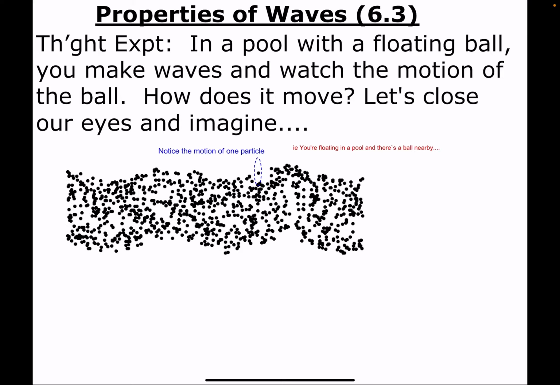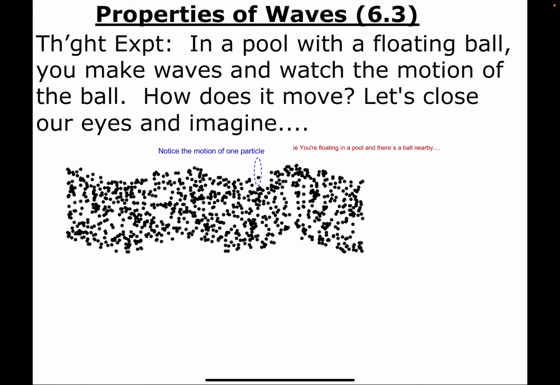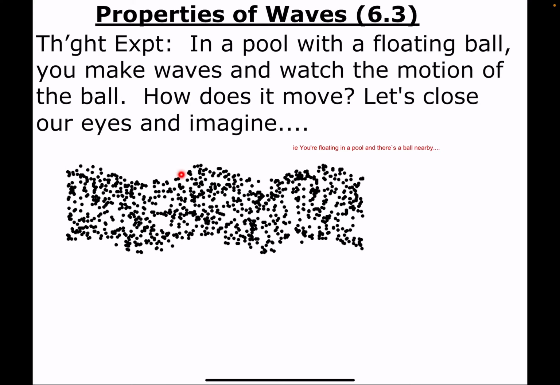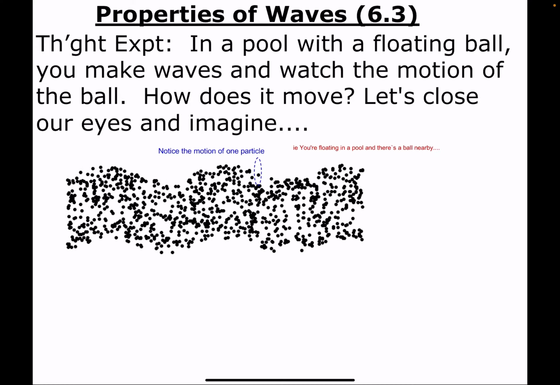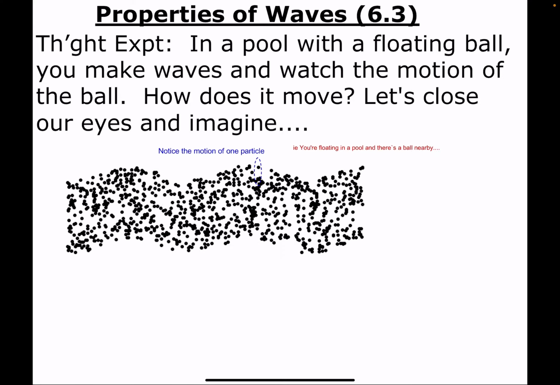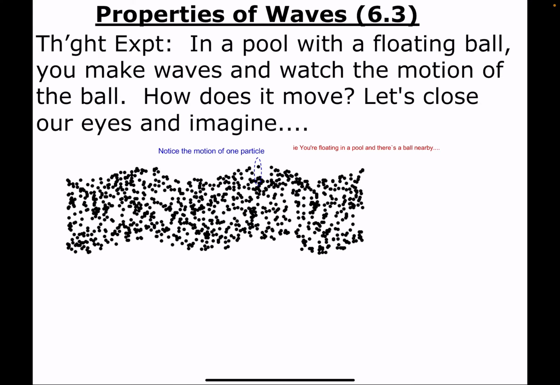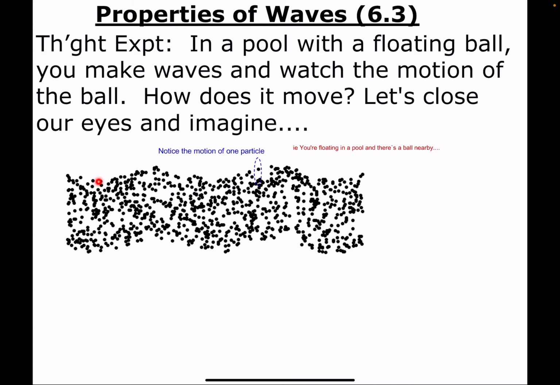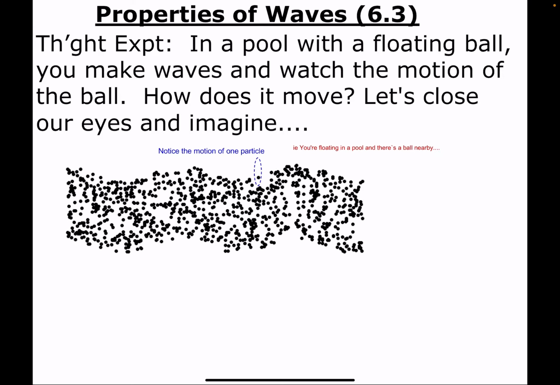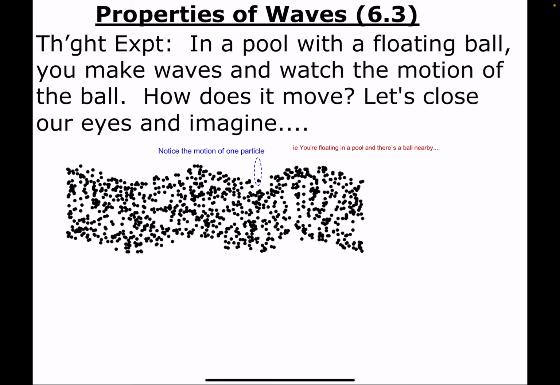It's going to look something like this. Okay, so here are the waves. You can see the wave as it's moving along this way. If you imagine one little particle right over here, imagine that's like the ball. The ball is going to move up and down. As the wave moves to the right, I can point to the crest as it moves to the right, but notice how one particle just goes up and down.